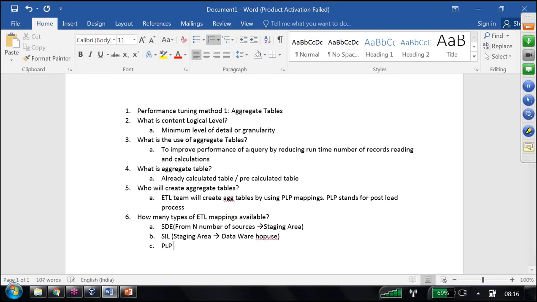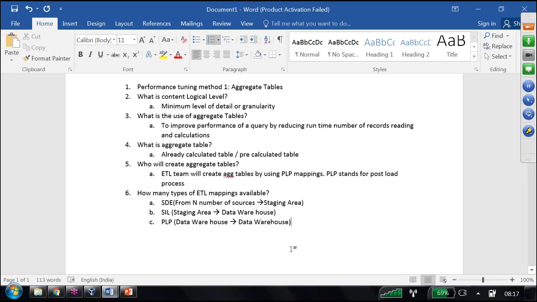Next, PLP means what? From data warehouse to data warehouse.